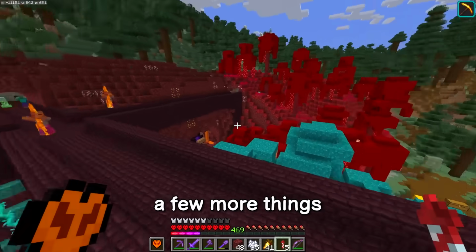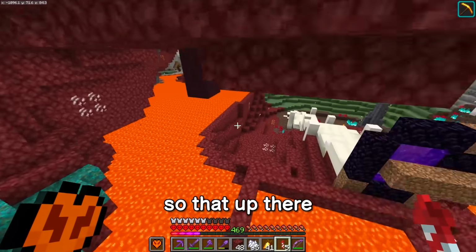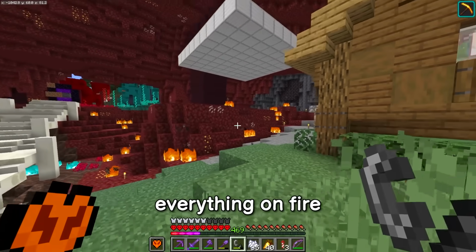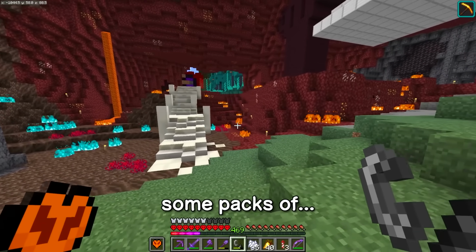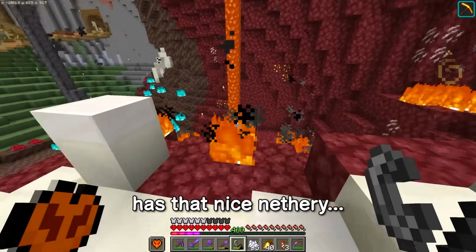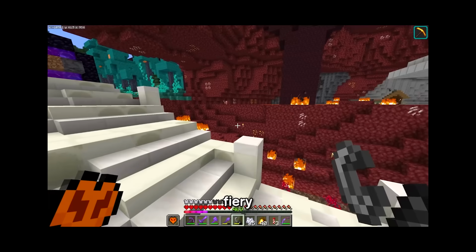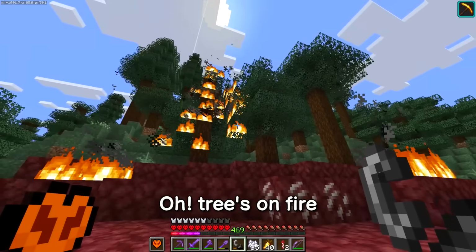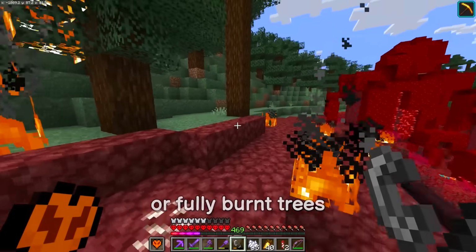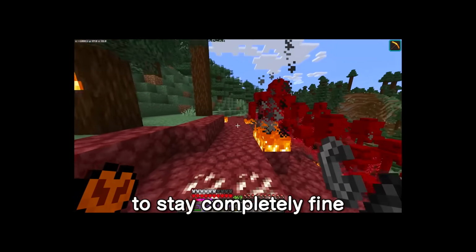Now there's just a few more things that I need to do. All the nether waste parts I need to light on fire. So that up there and this in here. Now when I say light on fire, I don't mean just light everything on fire. I mean just put down some pockets of fire, so that the place actually has that nice nethery, fiery look. I should stop. Oh, trees on fire. You know what? Maybe that adds to it. Having half burnt or fully burnt trees around the nether, because I guess it wouldn't actually make sense for the trees to stay completely fine next to all this.